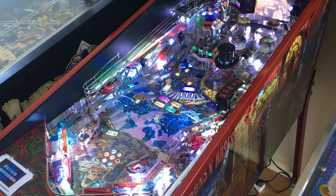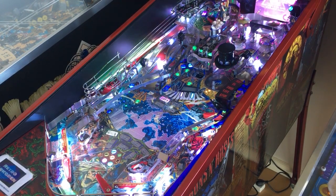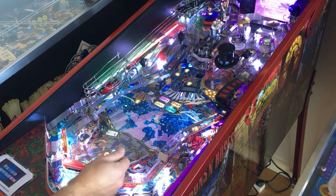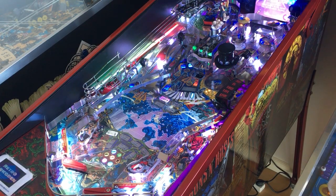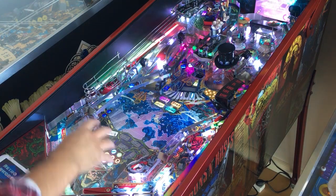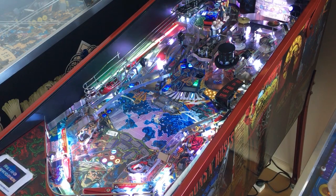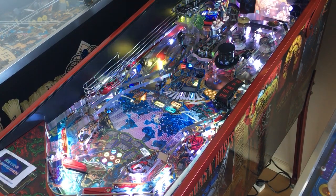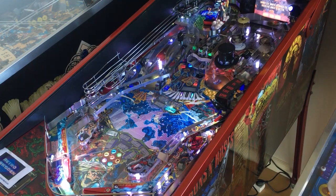Oh, that's awesome! Oh, it's so nice! That's so cool, man. With the lower left flipper, I can make the left ramp. Oh, that's so cool! I like it. Oh, it's so fast.